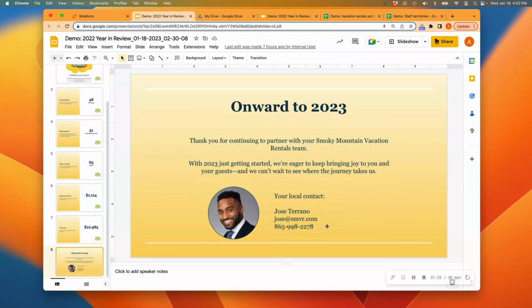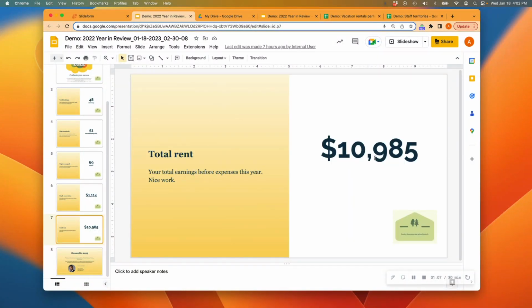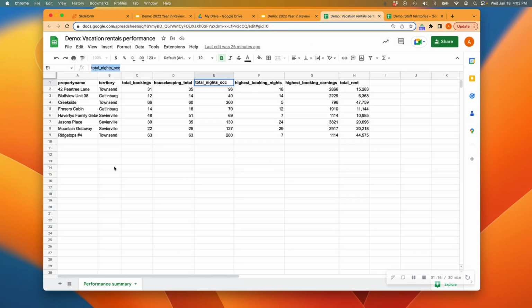And all of this information, from the phone numbers to the photos, and of course to the rental data, is all stored in Google Sheets. So our example uses two different Google Sheets. The first of them is the vacation rental performance sheet. In this sheet, we have the property name. We also have all of the data about the performance of that property over time. This data is summarized over the course of a year using a pivot table for each property.